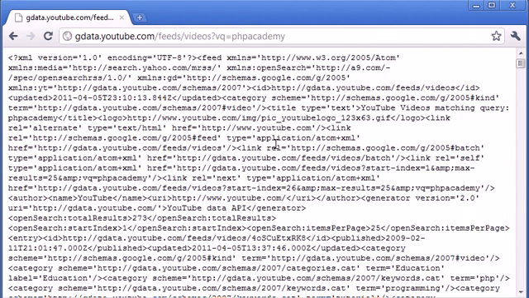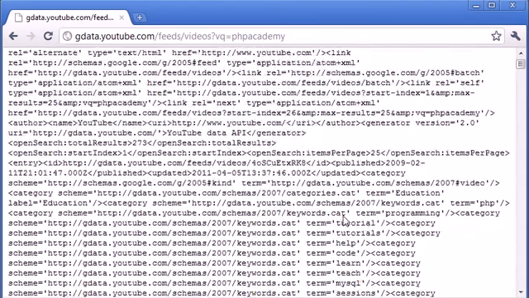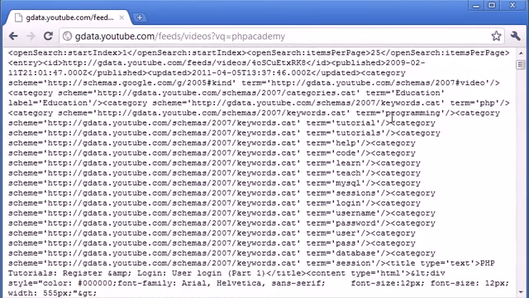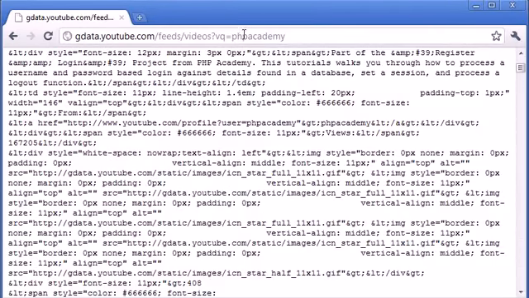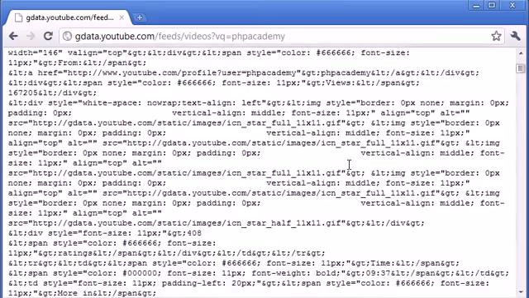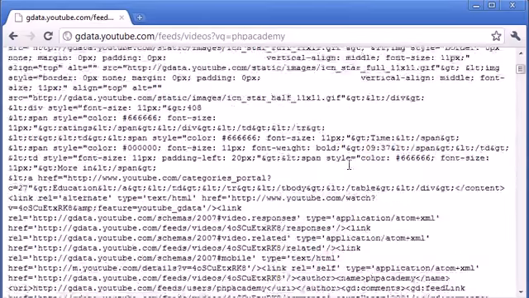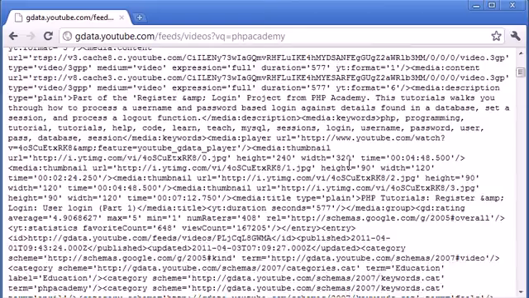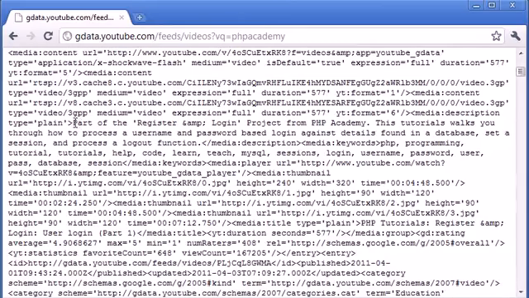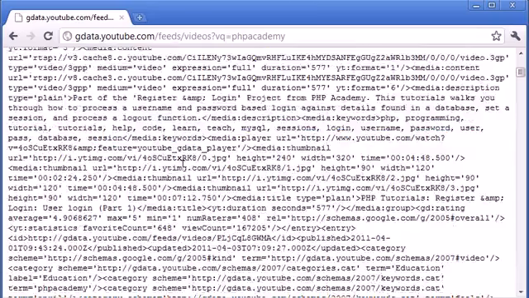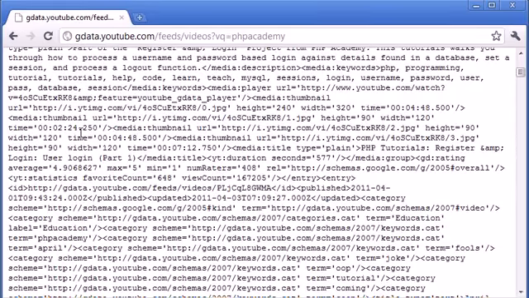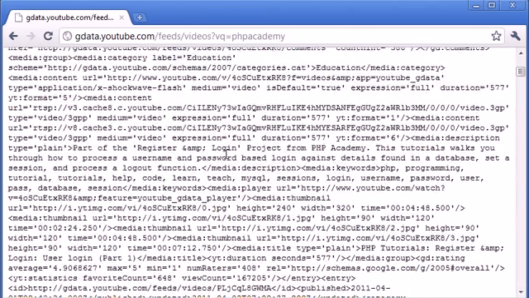Now, it's not correctly structured in terms of indenting and things like that, but if we go down, we can start to see information about videos from the user PHP Academy. If you look carefully, you can see things like, okay, you've got a description of a video, and if you come down, you've got some more information, and you can see that we've got these media tags here.